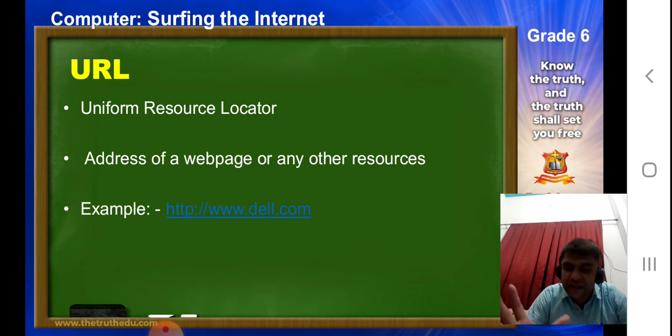It would be better if we write the full form of HTTPS just next to the URL. If you find some blank space there in your textbook, please make a note of this. Now when we are talking about HTTPS, it is also important to talk about the green lock which we see right next to the HTTP. This green lock indicates that this website is secure.